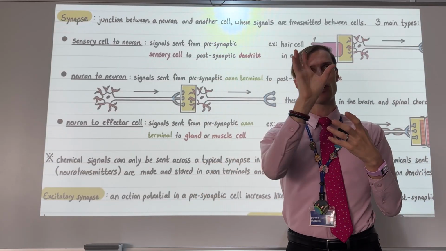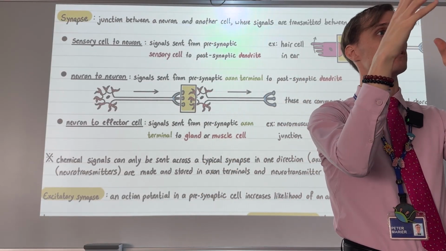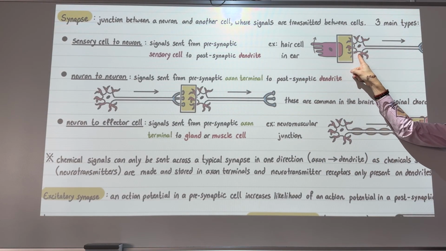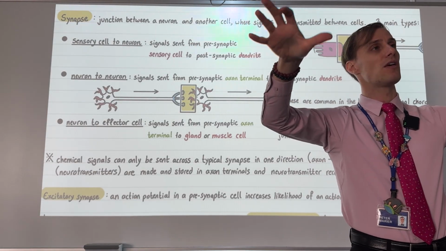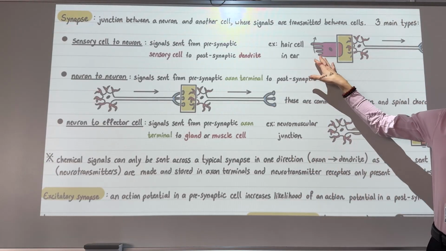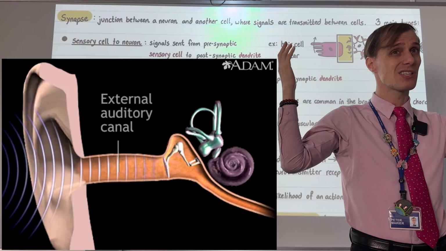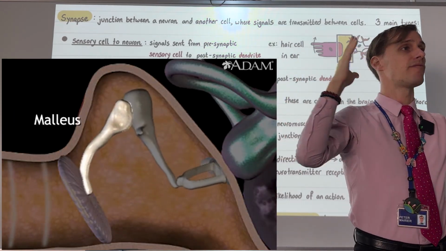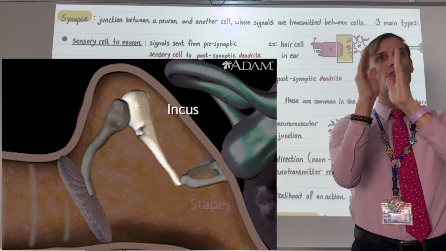So this sensory cell is going to get activated by some change in stimulus, and then that synapses and passes that information to a neuron. The example that I use here is actually within the ear. If you zoom into your ear, remember, sound really is just pressure waves. And as those molecules are vibrating, that vibration is being picked up within the very small bones within your ears, right? Those then vibrate.